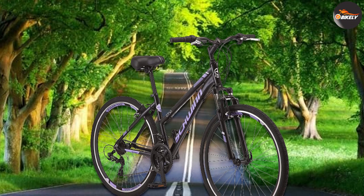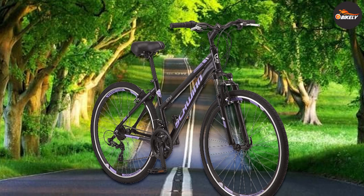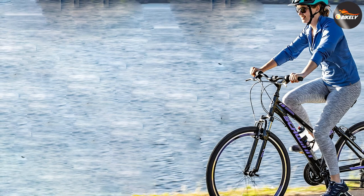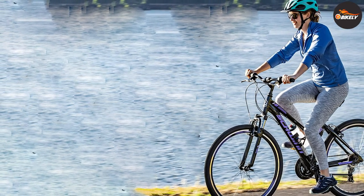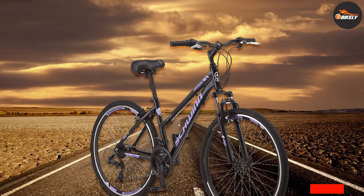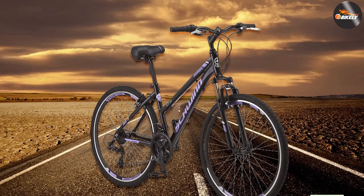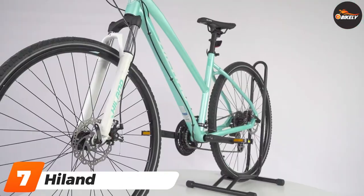They are also offering a limited lifetime warranty that'll cover the bike for as long as you own it. You really can't go wrong by getting the Schwinn GTX. If you could afford a few extra dollars, we highly recommend getting the GTX 2.0 or better yet the GTX 3.0, as those offer better parts and performance. But if you're looking for a hybrid under $300, you can stick with the GTX 1.0.